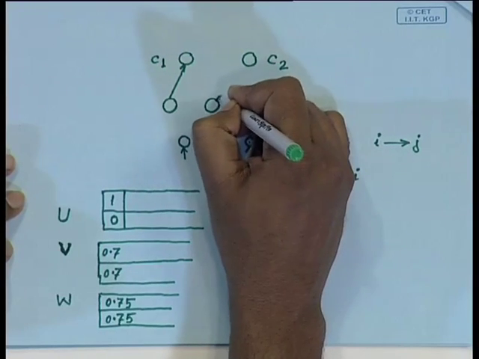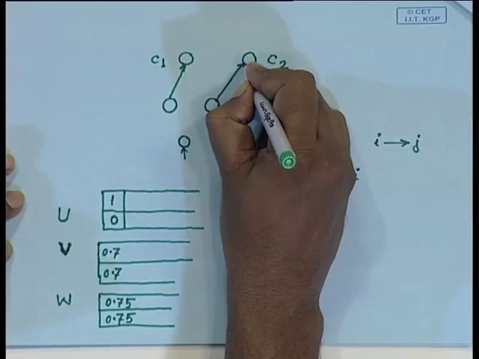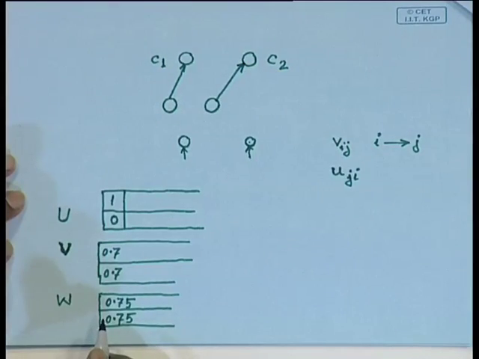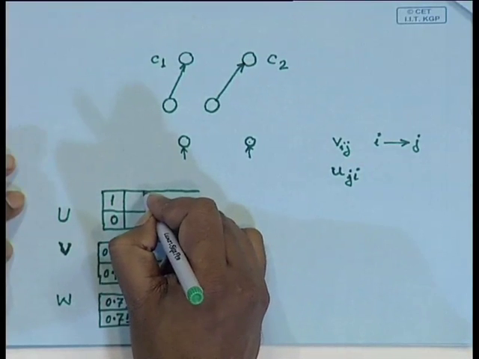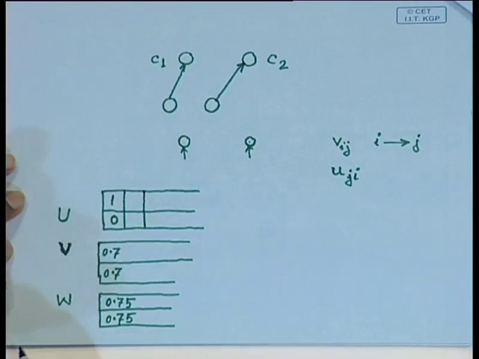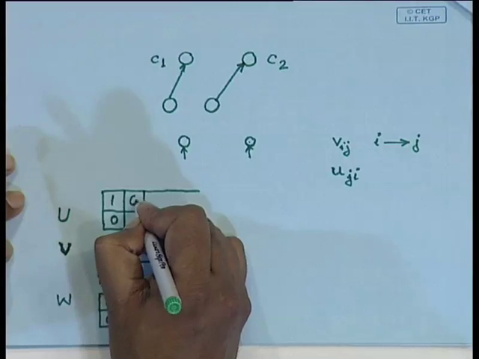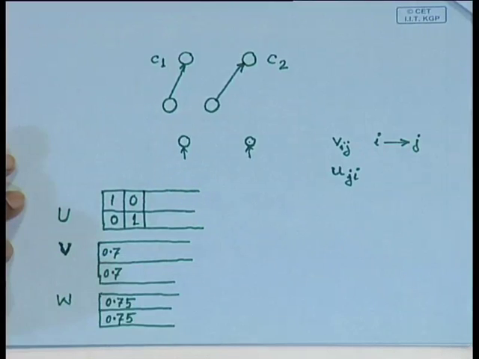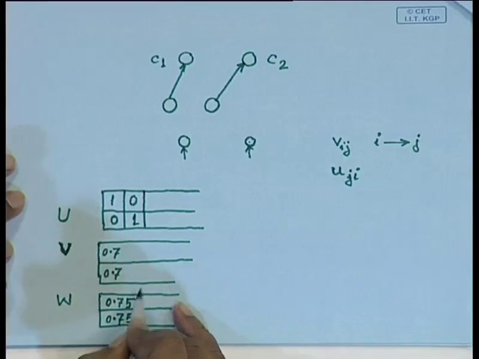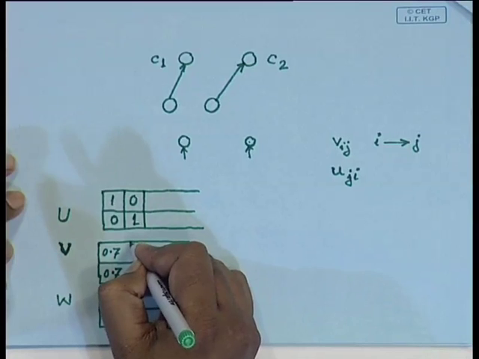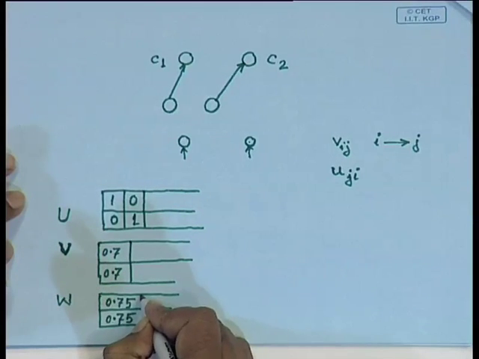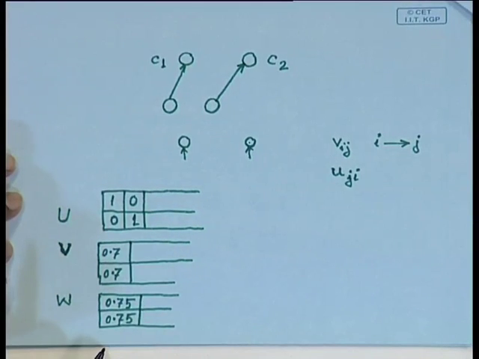So, this will only have a connection from here to C2, it will not have any connection up to C1. So, accordingly, the corresponding entry in matrix U will be 0, 1. Now, I have to set the entries in the other two matrices, that is V and W. And you find that this is the only feature vector considered so far belonging to class C2.